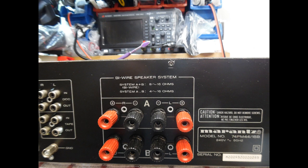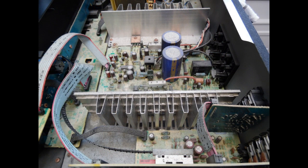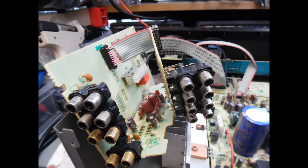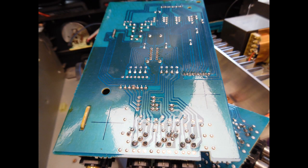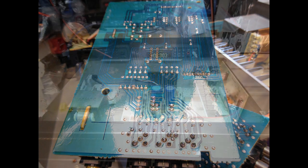Once the back panel is removed, I unplug the input selection boards, disconnect and unclip the ribbon cables, and set the main amp chassis to the side. I then focus on the dry solder joints — there will always be dry solder joints. I reflow all the RCA input connectors and take a detailed look at the multi-pin connectors where the ribbon cables connect to other parts of the amp, resoldering all of those.